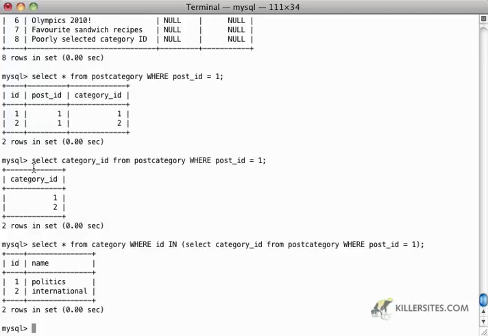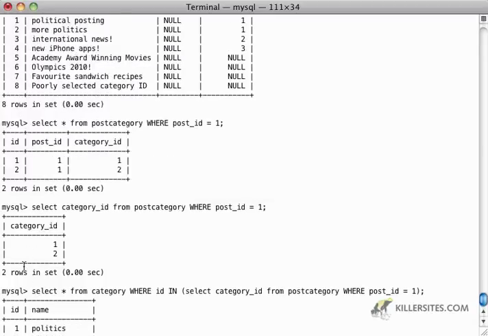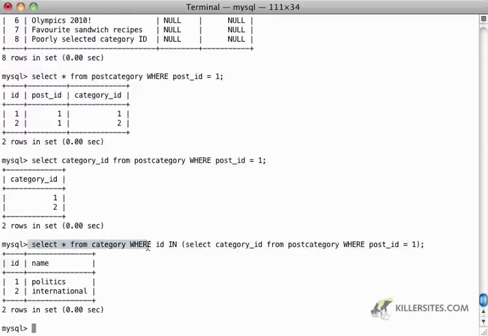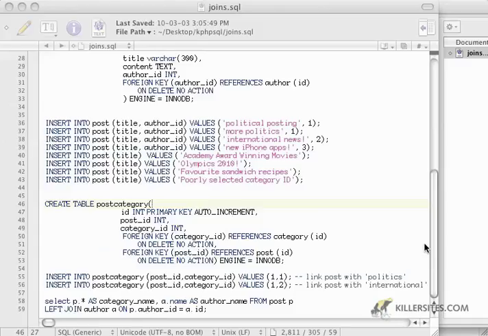So basically what we're doing is we're saying, okay, I want you to select all of the categories where the ID is in another select statement, which is the category ID from post category where the post ID is equal to 1. So I'm just going to copy this into my little script text file here for a second so that we can work on this query together.